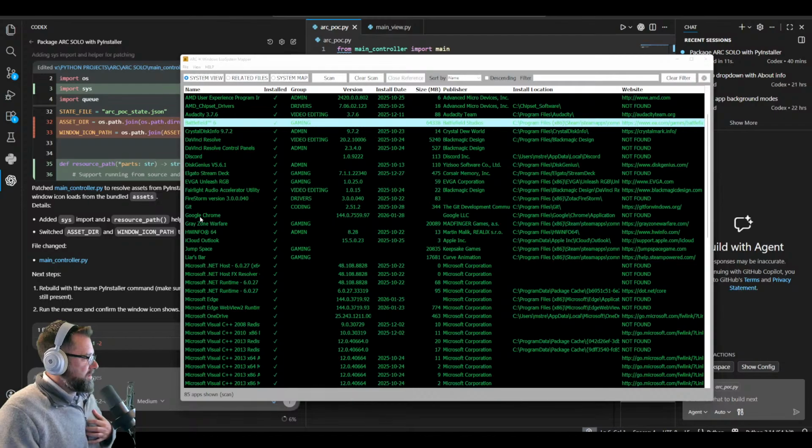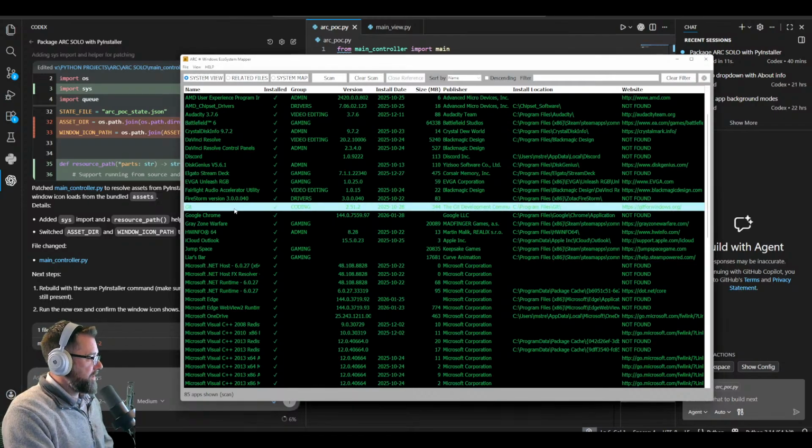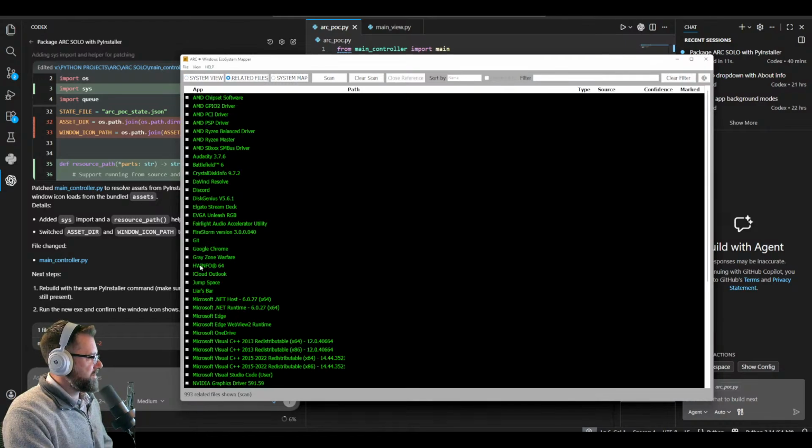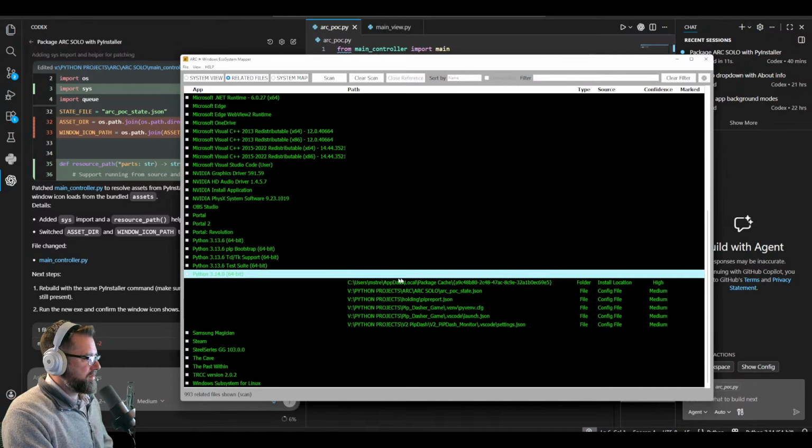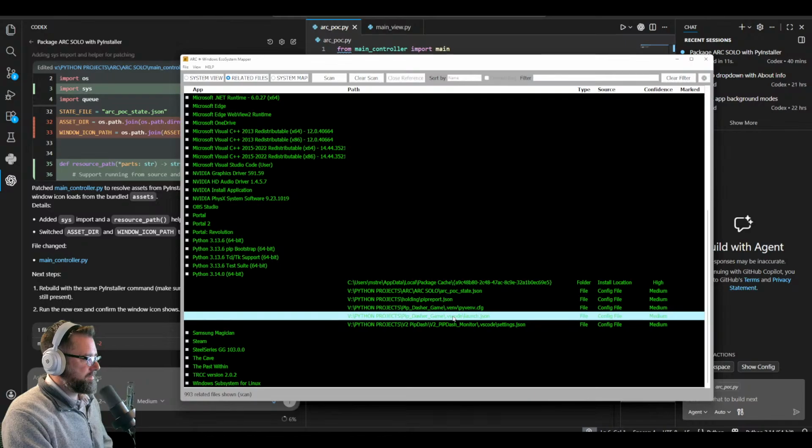That is some nitty gritty there. Or I could just manually assign the related files to, let's see, where's Python? I have two versions of Python here. I could manually add it to this list of related files.